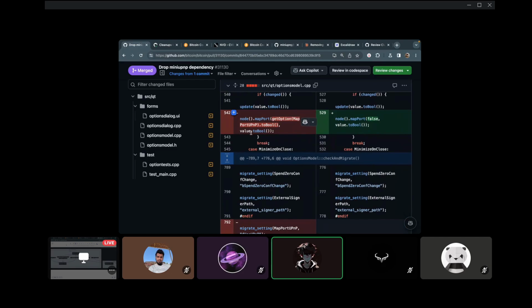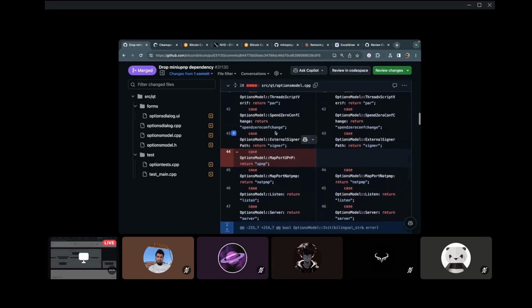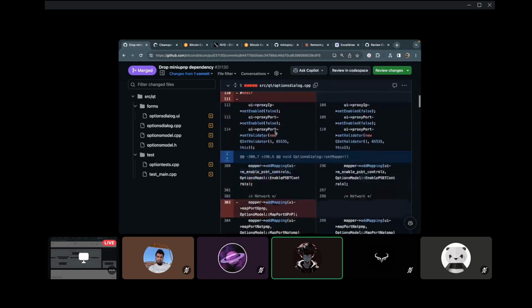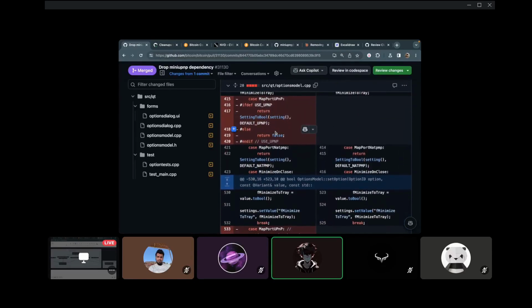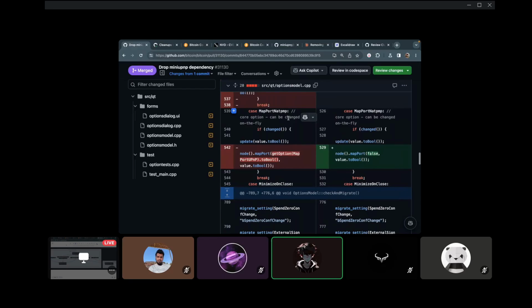Okay, and here we are just setting it to false. So what happens here is that when the node maps the port, it checks whether the UPnP port is set to true or false.